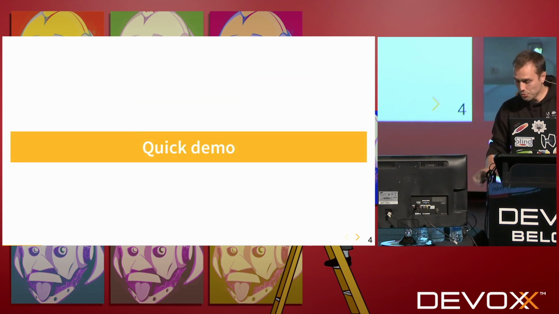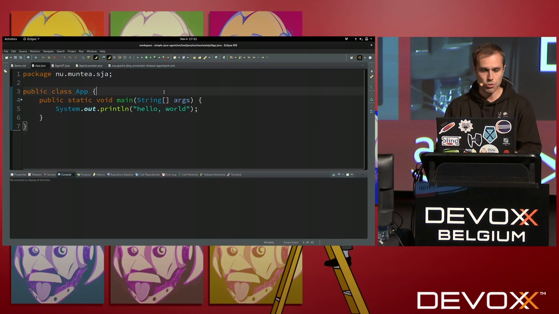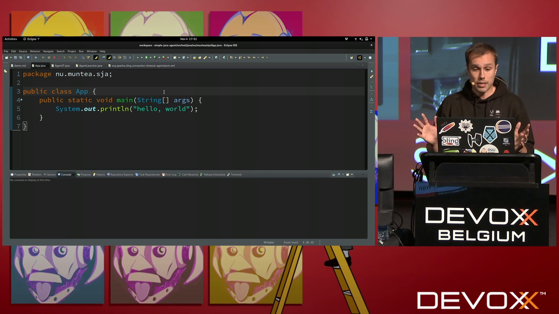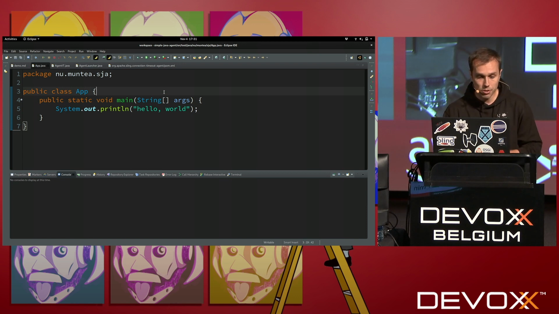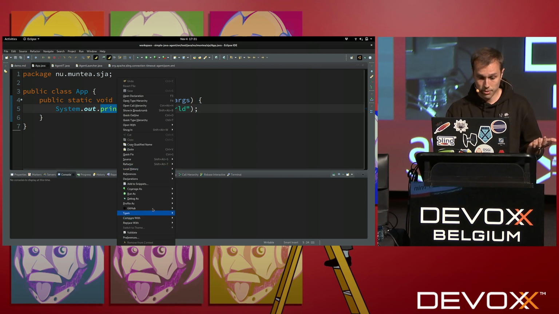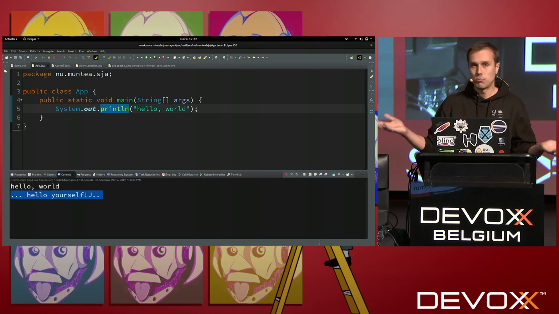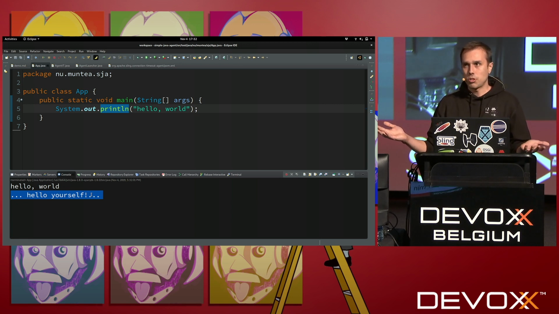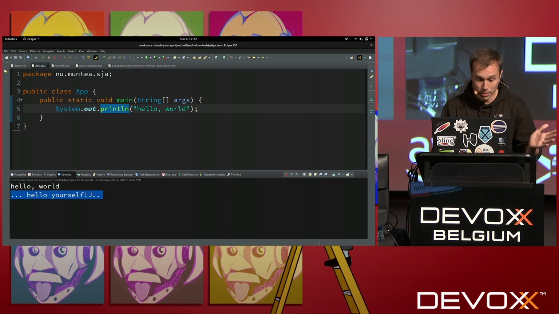So let's go to the first demo. So this is a very, very simple Java class, Java application. It's as simple as it gets. You have a main method, and then you print hello world. And as we run it, well, it prints something else. Right, that was maybe expected since this is a talk about Java agents, but just to show you I have nothing up my sleeve. Right, this is the whole class and nothing but the class.